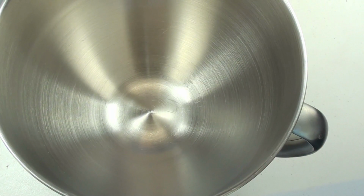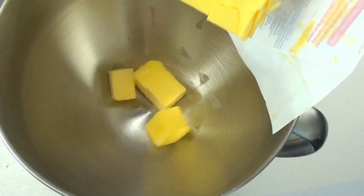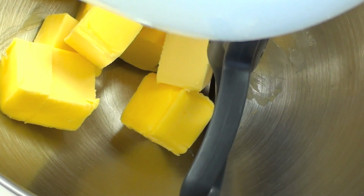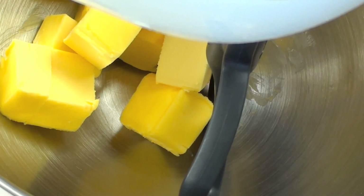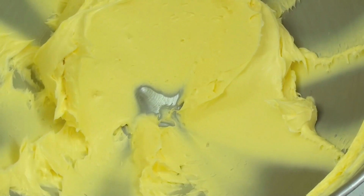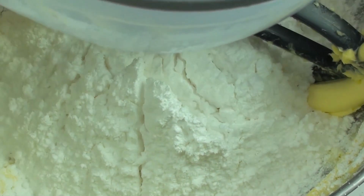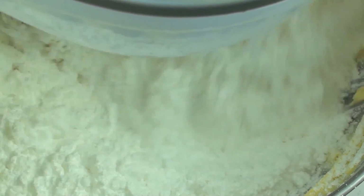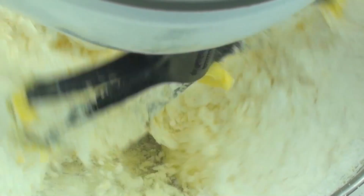So in the meantime, we're going to make our buttercream icing. So into a mixing bowl, we're going to place in 1 cup of softened butter. In America, that'll be 2 sticks worth. And using a hand mixer or a stand mixer, we're going to beat this up until it's nice and creamy. Okay, now that our butter has been creamed, to that we're going to add in 3 cups of powdered sugar or icing sugar. And again, we're going to mix this through on a low speed just so it doesn't go everywhere. And we're going to mix it through until it's completely combined.